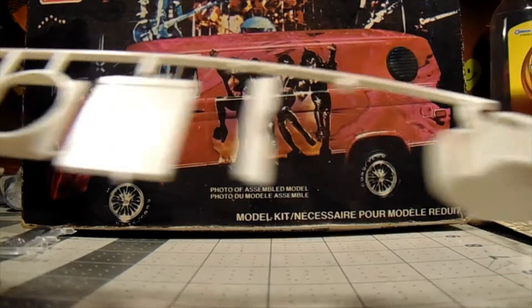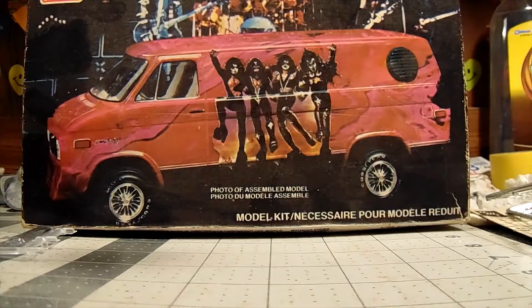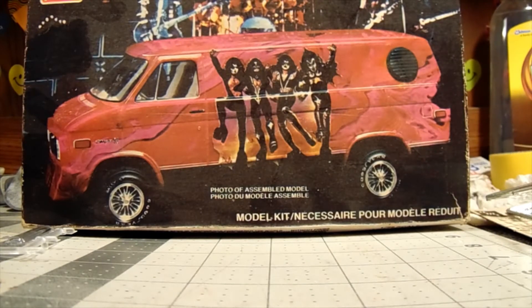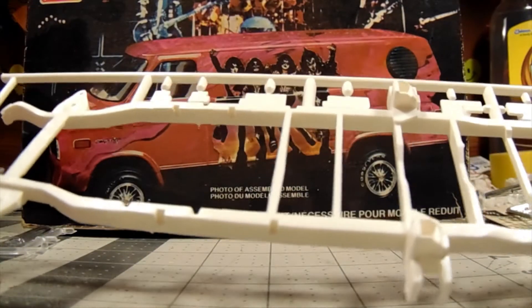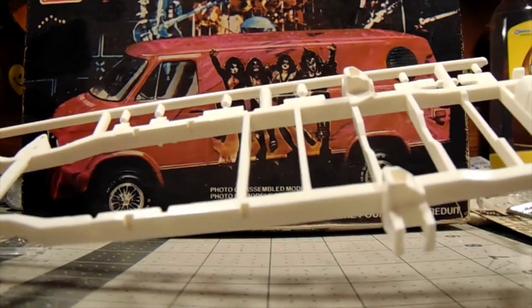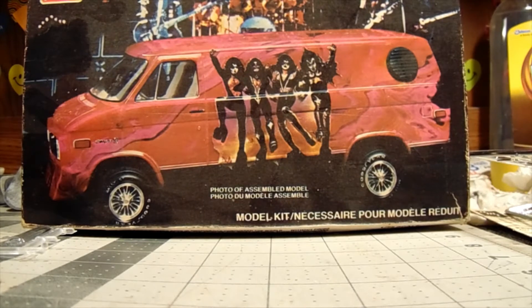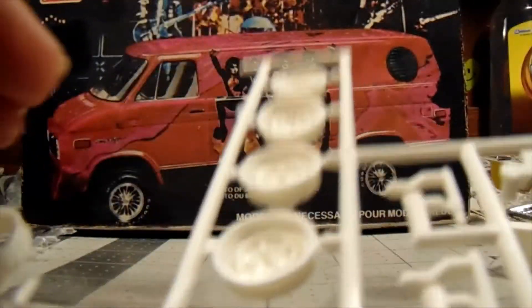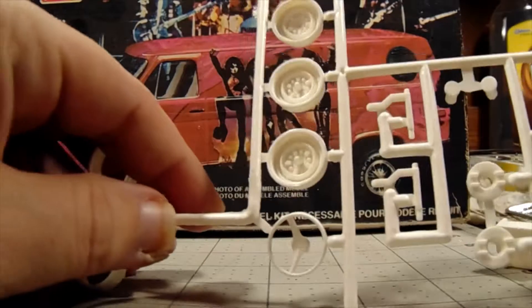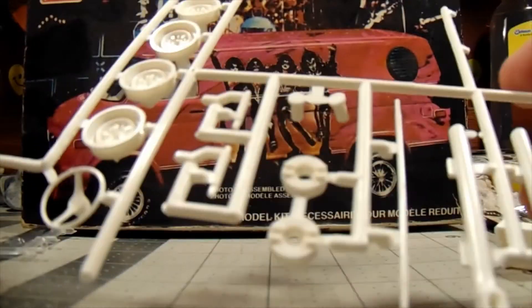Got more parts — some suspension, radiator, fan shroud, the engine cover for inside. Here's the frame. This kit has a separate frame from the chassis, which is good — it aids in painting. I will probably use mostly Tamiya spray cans; I really love their paint. Here's one of the seats. This has got a lot of loose parts in it, also your regular plain old wheels if you want to do that, and separate exhaust pipes.